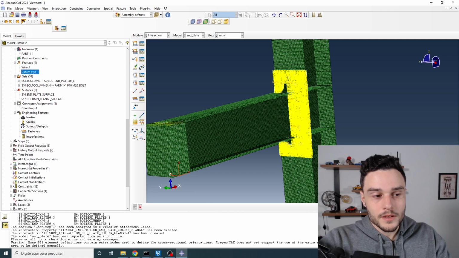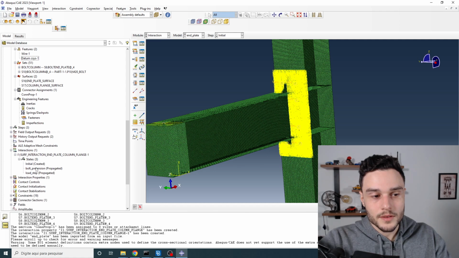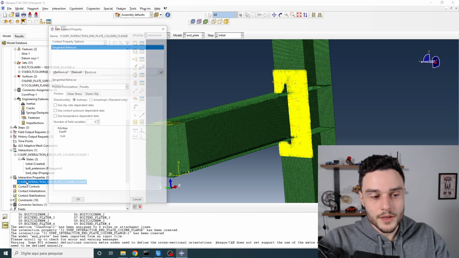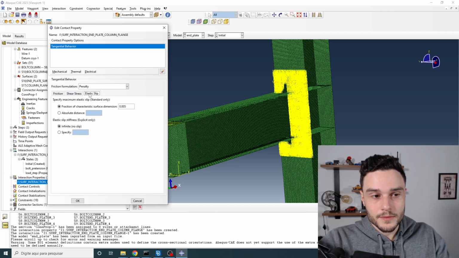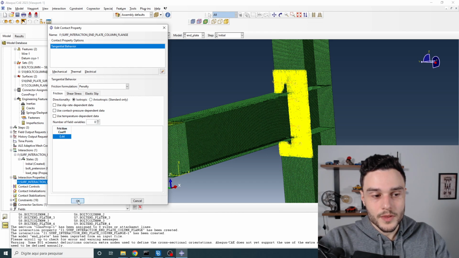Okay. Here we have the definition of interactions for the contact. Let me click here. Oh, actually it's here, interaction properties, double click here, and then you see that friction formulation is penalty. We have this friction defined here, isotropic, because it's equal in all sides. Let me see if there is anything additional that is important. Yeah, that's all we have for this. We have the friction defined.